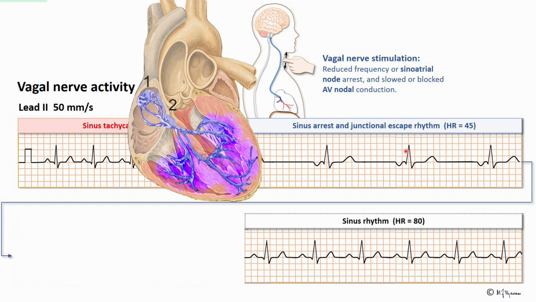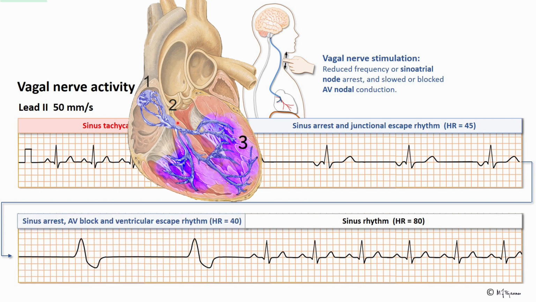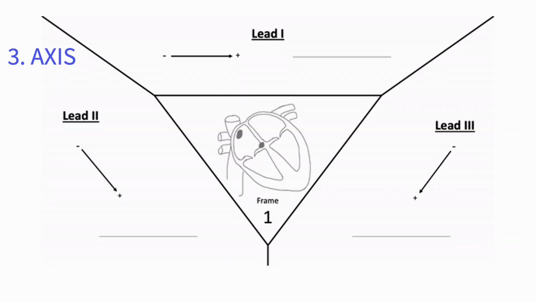You can see here the number of big squares is a lot, indicating a slow heart rate. Now when even this one fails, the AV node fails as well, junctional escape rhythm, we need something else to pace the heart, otherwise the heart will stop. In this case it will be the ventricles, but obviously this is going to cause a wide QRS because it's not flowing through the normal conduction pathway, and it's obviously much slower at 40 beats per minute.